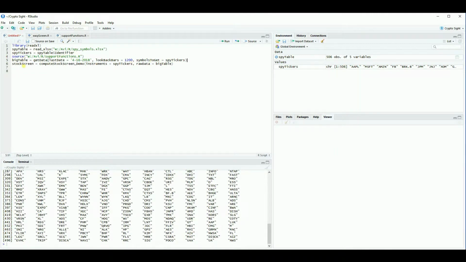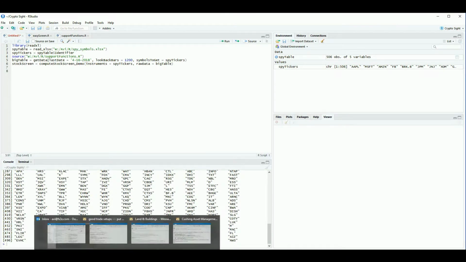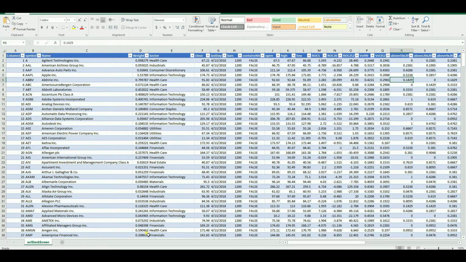Right, and once I do that, I'm going to compute the stock screen function, which basically takes in that big table data and computes all of the column data that we saw for our screener. So if you recall, our screener is pretty much a big table with all the different stocks here, and we compute a bunch of different values. So, the rate of change in the last 5 days, the rate of change in the last 20 days, the volatility, how many times it's above the 50-day moving average, when were the new highs and lows made, etc.